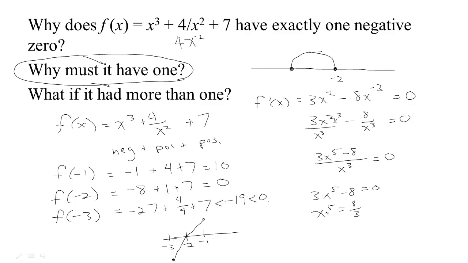Well, since this is an odd root, the only solution to this problem would be a positive number, right? Because you couldn't take a negative number and raise it to the 5th power and get a positive number. So the only solutions of this that are real numbers are positive. In fact, I guess the only real solution is the 5th root of 8/3. So there's never a place over here where the derivative is 0. So over here the derivative is always greater than 0. If there was another 0 by Rolle's theorem, then there would be a place where the derivative was 0, and that's a contradiction.